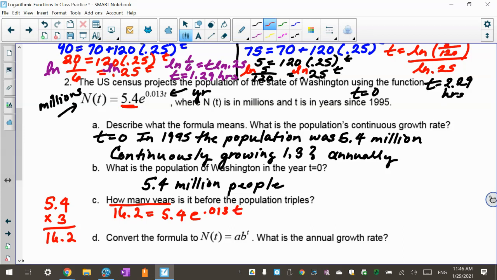or 16.2. Now, those of you that catch on quick, if I do normal math to solve for t and divide by 5.4, I get a 3. And you're like, well, no kidding, I just multiplied it by 3, so that's why that came to be a 3. I've had people ask, why do I even have to do that? Can't I just put the 3 down? I said, sure, but a lot of people who do that forget to get rid of the 5.4. So it doesn't hurt to do this. It means you understand it. Then when you see the 3, you feel like you got it.